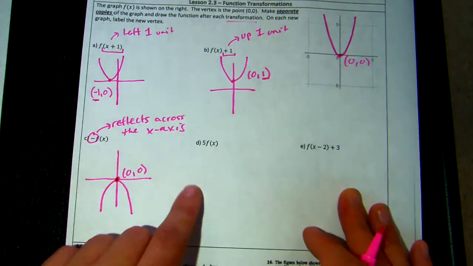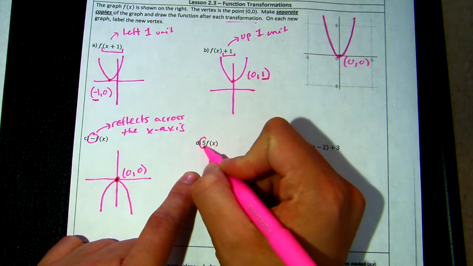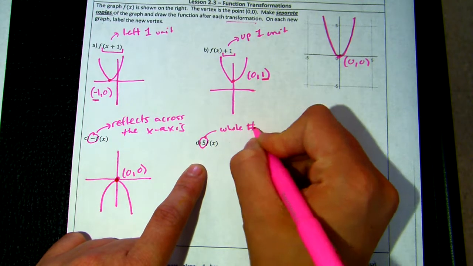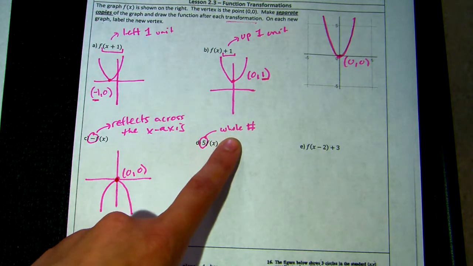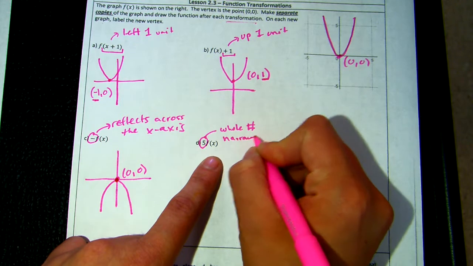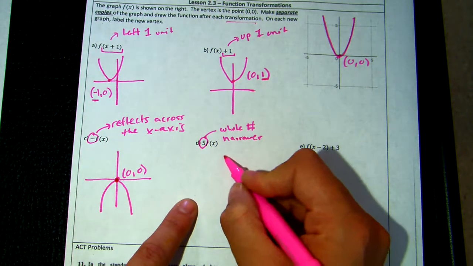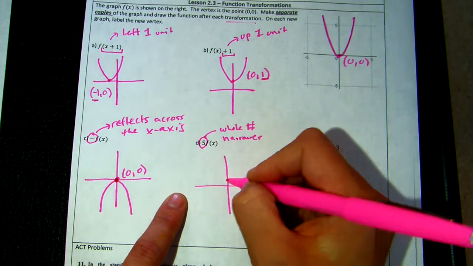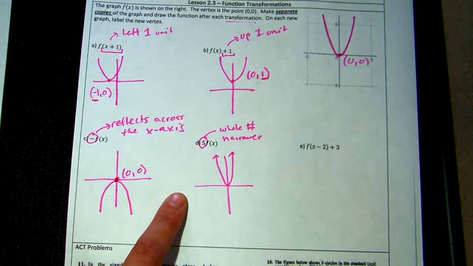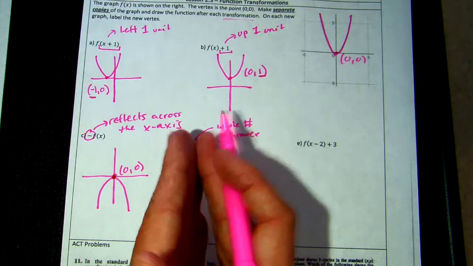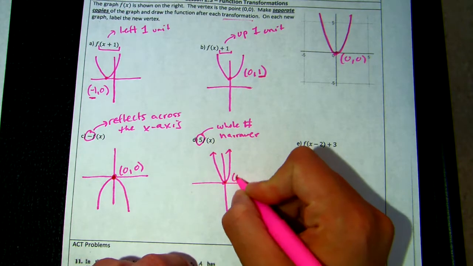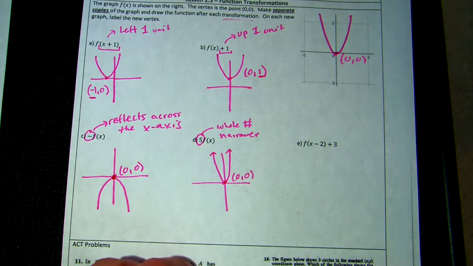Okay. This next one, if I have a number outside of the function, that whole number, or a number that is greater than 1, that whole number means my function gets narrower. Now here it just says to sketch, so as long as you give me a sketch where the U is a little bit narrower, then I would count that correct. See how this is squeezed a little bit from the original function? Again, our vertex does not move. It's still at the point 0, 0.